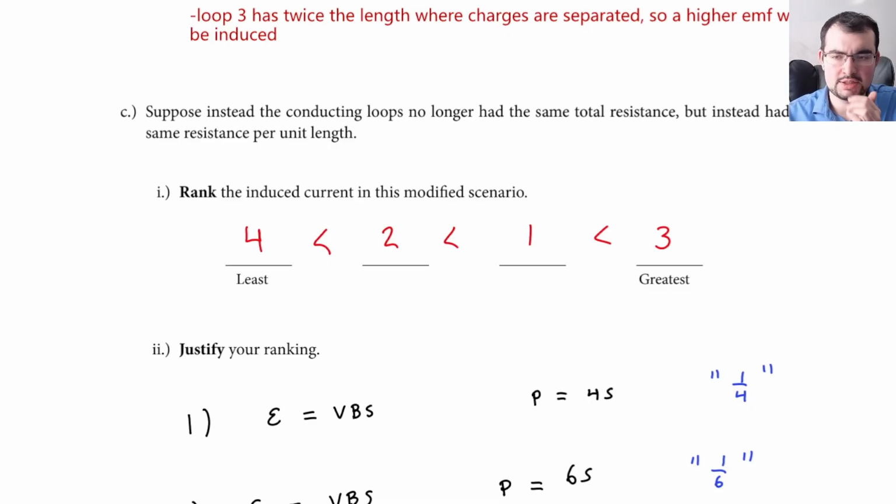So we could have done this conceptually by realizing that 4 obviously loses, because it has no current. 1 and 2 have the same EMF, but 2 has a longer length. So we know that 1 has more current than 2. But also we know that 3 should still win, because 3 has double the EMF, but it doesn't have double the perimeter of the others. So that's why we could have done this. Really hard though. This is not an easy ranking by any means.